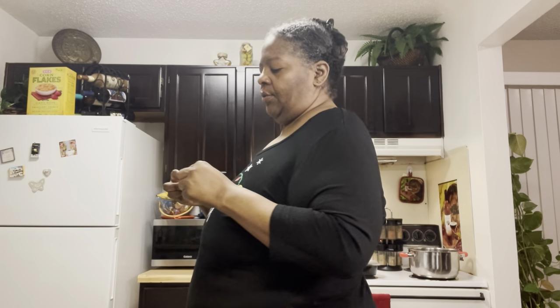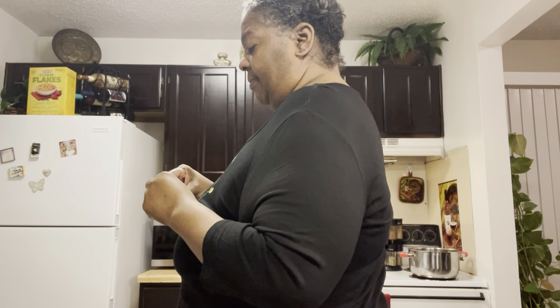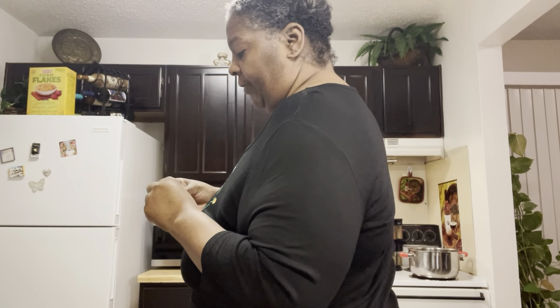And I like to start out with just adding two maggi cubes over in the pot right off. I use this African maggi all the time. I don't know whether or not it's salty or not, but to me, it flavors. It's not salty at all, and it helps flavor your food, y'all.